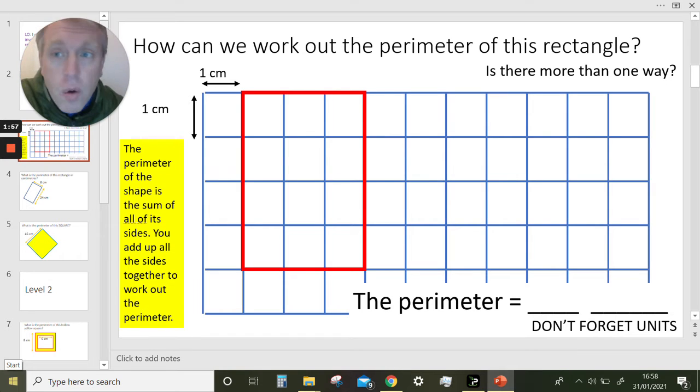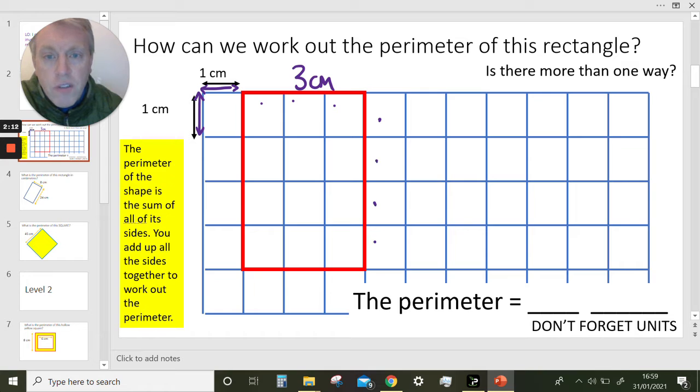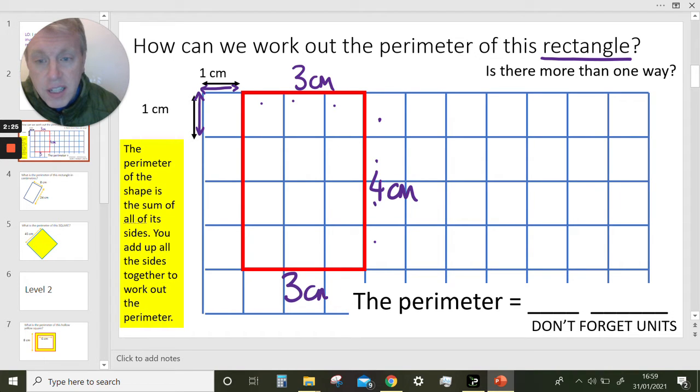I hope you paused the video. So do you remember? These squares are 1 centimetre along and 1 centimetre down. They are centimetre squares. So 1, 2, 3 centimetres for this side. 1, 2, 3, 4 centimetres for this side. But look, how can we work out the perimeter of this rectangle? We don't need to count how long the opposite sides are. 3 centimetres. And 4 centimetres, because the opposite sides of a rectangle are equal, the same.